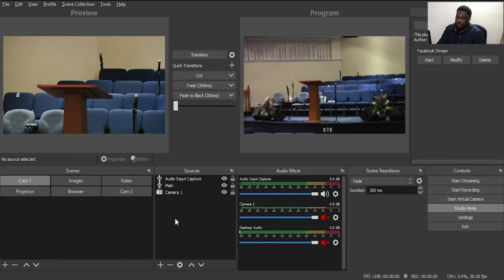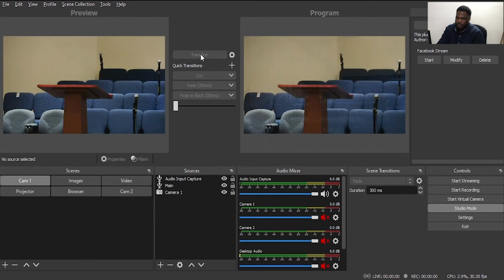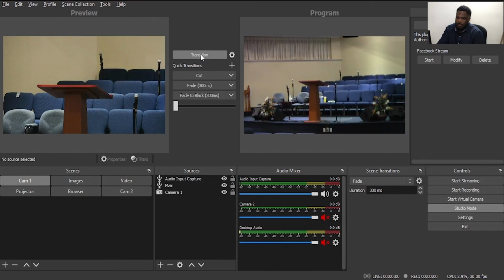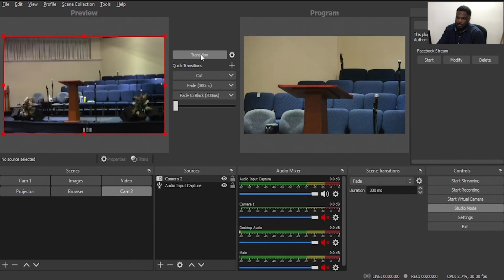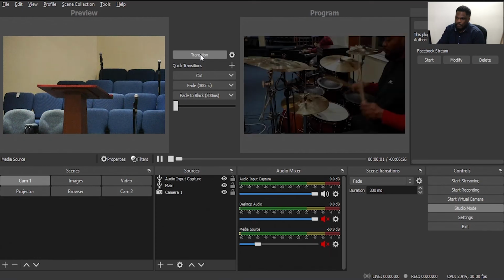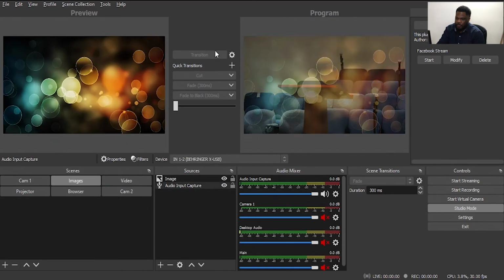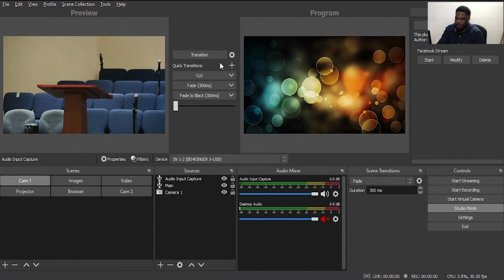So for the transition, you can see up here when we hit this transition back and forth, that's what it's doing with any of the scenes. Video transition, etc. So you do have this option here, scene transitions. It can be a fade, swipe, everything right here, fade to color, cut. Cut is just, as it sounds, cut, where it's just a quick back and forth, done.